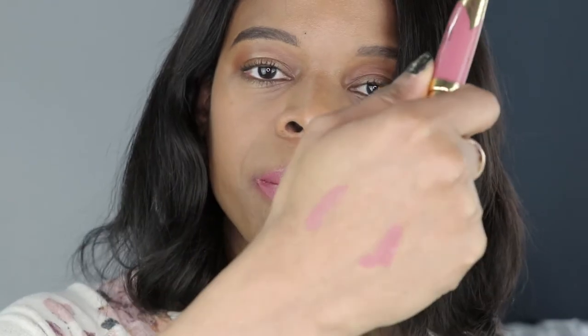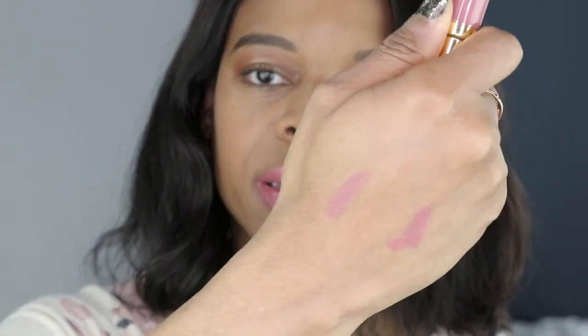And it doesn't dry right away. I should have looked up if it is a matte finish or not, but my lips are still wet, like you can tell. So because it's a creamy formula, I'm guessing it might not dry completely matte. So it'll be interesting for me to find out what happens with this.